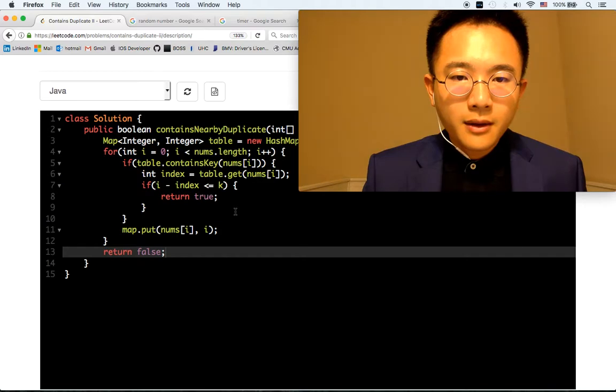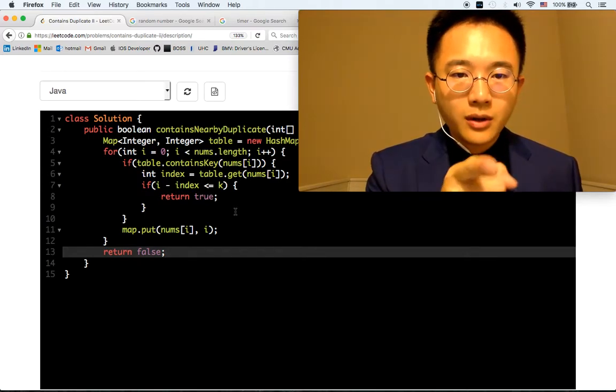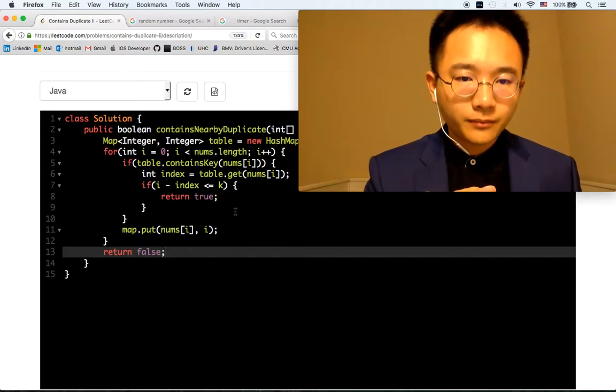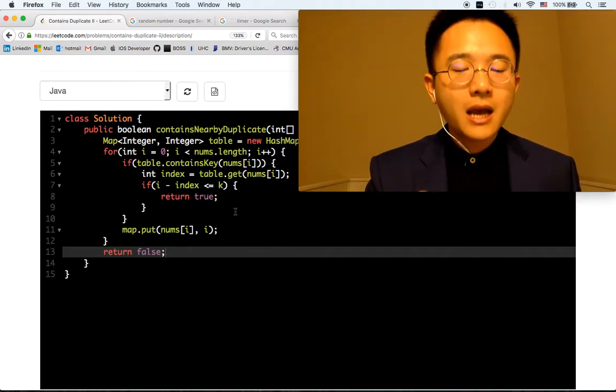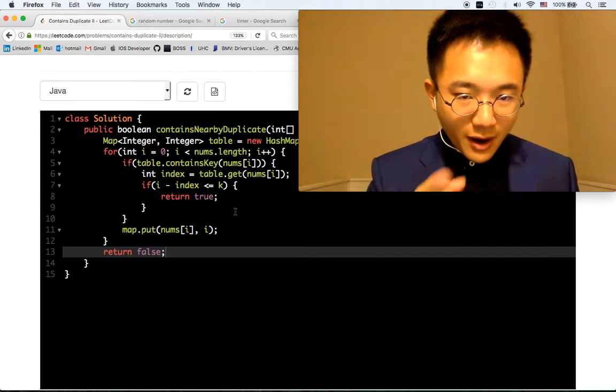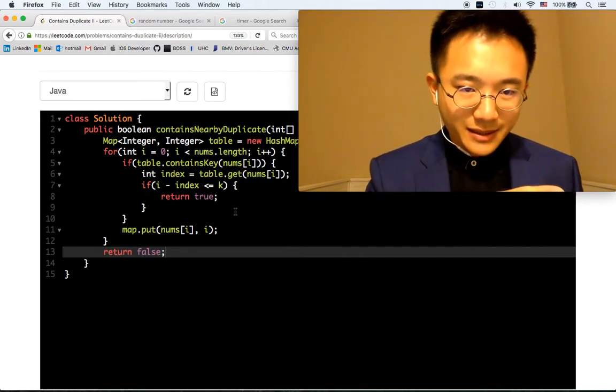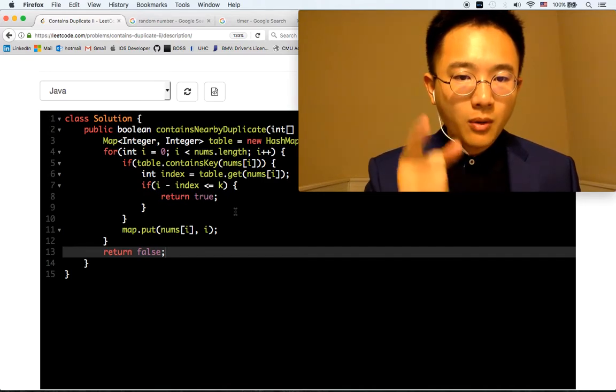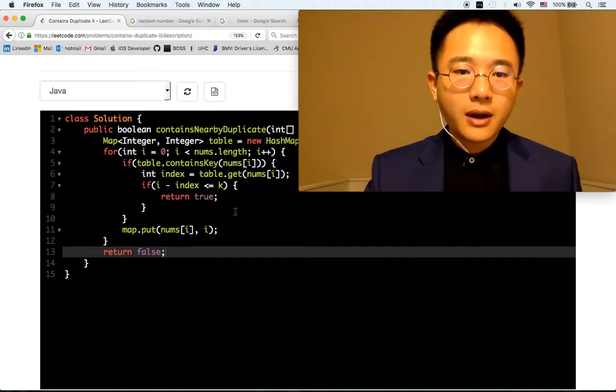Okay, if it contains key, we're gonna check if it fulfills the requirement. If yes, we'll just return true. If not, we will just update it, right? But if it doesn't contain key, then we will still put it. Okay, I think we're good.